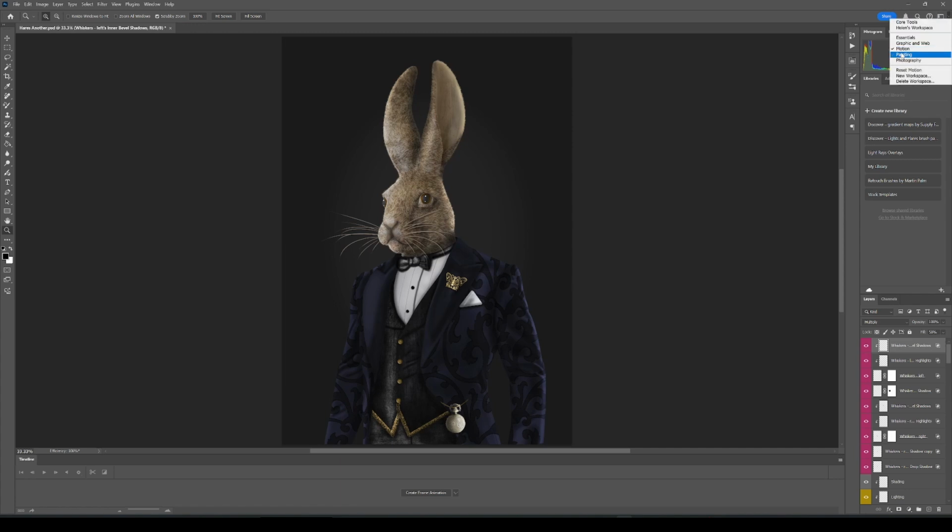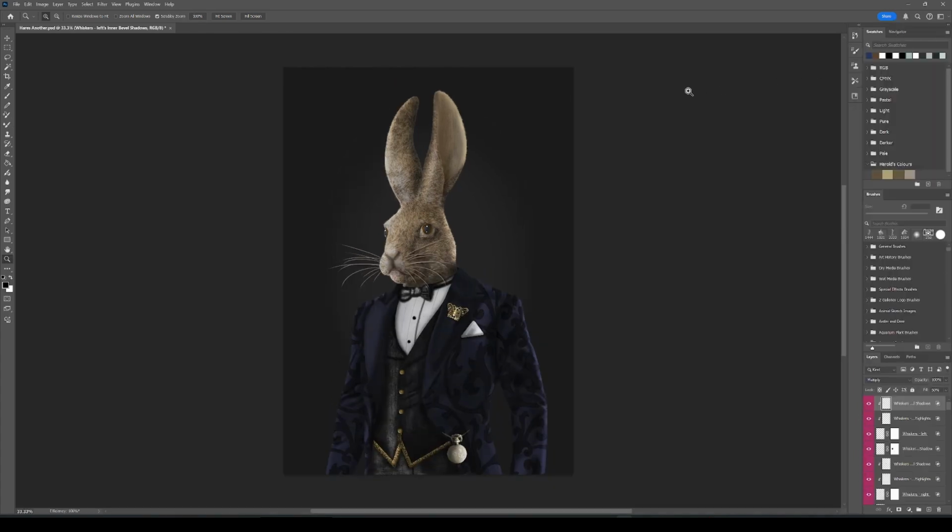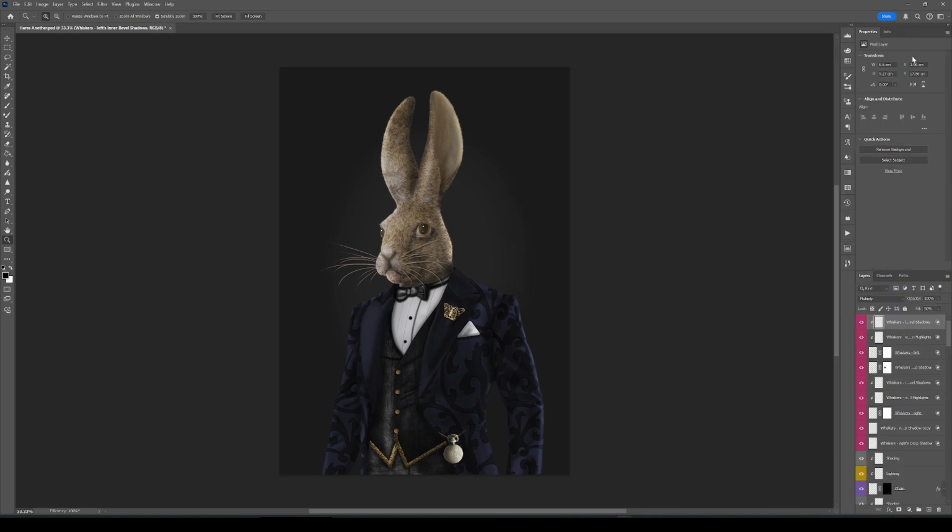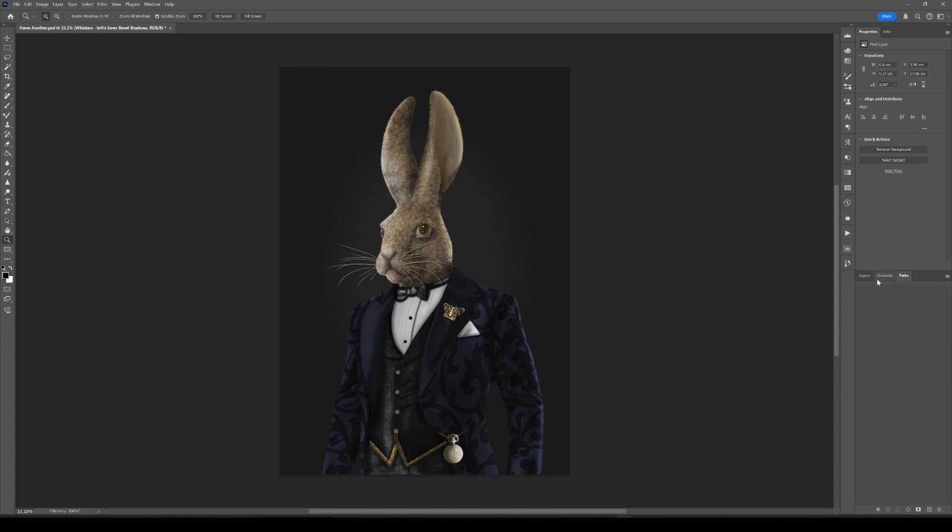If you were a digital painter, then selecting the Painting workspace will give you all the tools that you required, including the Swatch panel, the Brushes panel, and the Layers panel. But we're photographers, and we have an option here, which is a great start because it gives us access to all the tools we might need: the Properties panel, the Layers panel, the Channels panel, and a Paths panel in case we drew any paths. But we can set up our own.